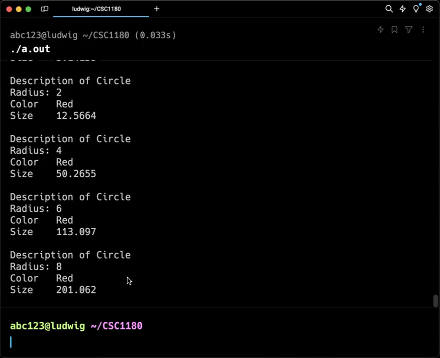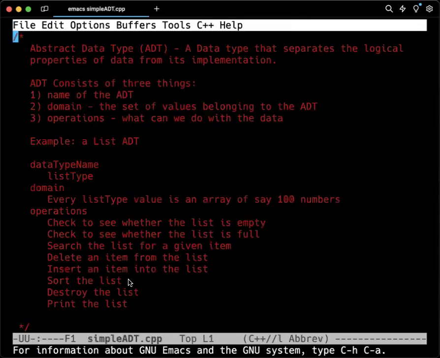So the next thing, I guess the last thing, it's been a long video already, we want to talk about is this idea of an abstract data type. Pull up the example here. Some of this is from the book, some of this I've written myself or rewritten myself. So an abstract data type is a data type.